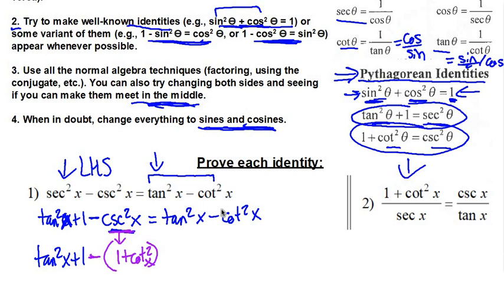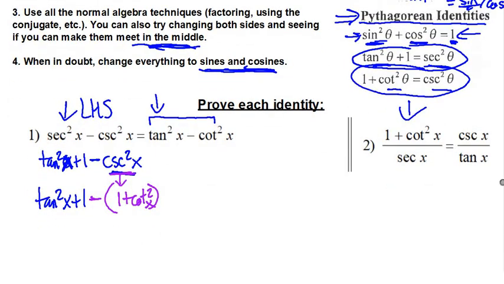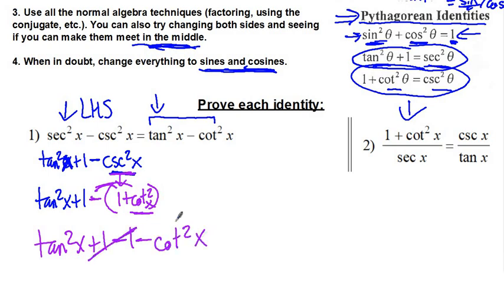Okay. And actually, when we're doing the identities, we shouldn't write that right side because in most cases, we're only going to be touching one side. So we'll leave the right-hand side alone. Now if we distribute this minus, we'll have tan squared of x plus 1 minus 1. And actually, that minus is going to get distributed to the positive right there. So you'll have minus cotan squared x. And now we're pretty much done because 1 minus 1 is 0.